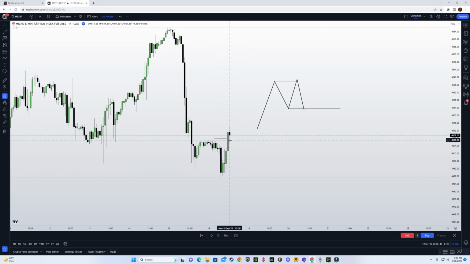Now, instead of targeting this fair value gap that is way up in the premium, we will not get enough room for the expansion to the downside for us to take a trade, because that would already be filled. However, what we can do is anticipate that this is going to be our draw on liquidity. It is absolutely not necessary to find the right draw on liquidity. You just need to have the idea: if price has taken out buy side, where is the next target? Where is price likely to go from here? It has taken out buy side liquidity here. Where is it going to go? The clear target is right here, right?